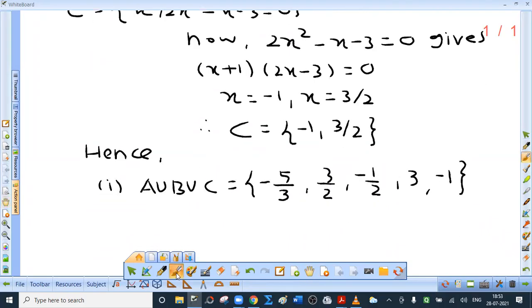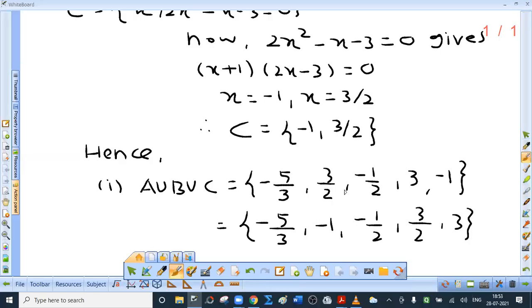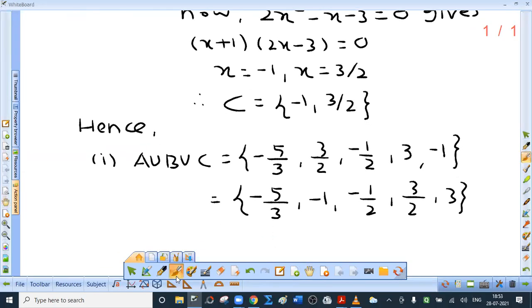Now, this set is the same as which set? I repeat, you need not write in this order. But what I have written is also correct. Because when I say order is immaterial, this is also correct. In exam, for this also you will get full marks. Now, second part, the elements which are common to all the three sets. Not a single element is common. So that is null set, empty set.